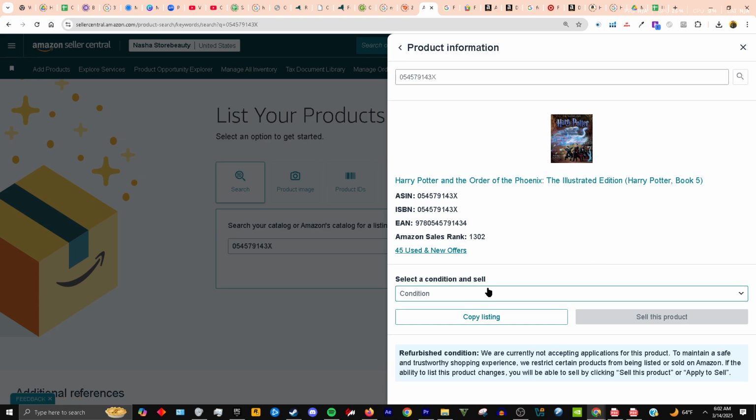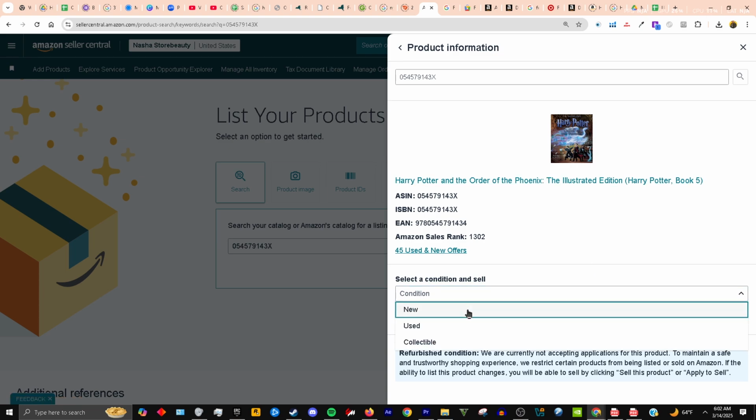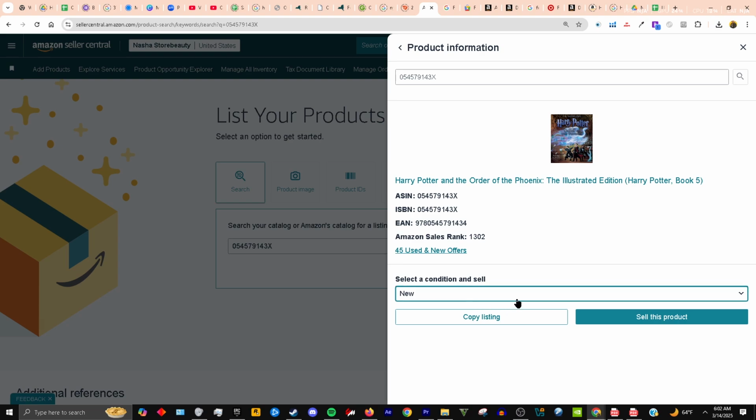Once we do that, we're going to click on the product and we're going to see a couple different things. If we can't find the exact same product, make sure that we find a similar enough product that has nearly exactly the same name. So when we put in the ASIN or the barcode up here, we search for it, and then we go into condition after we click on the exact same product. If you can't find the exact same product with the number or the name that you put in, try to find it with a similar name. But if you can't find it on Amazon, then it's just not on Amazon.